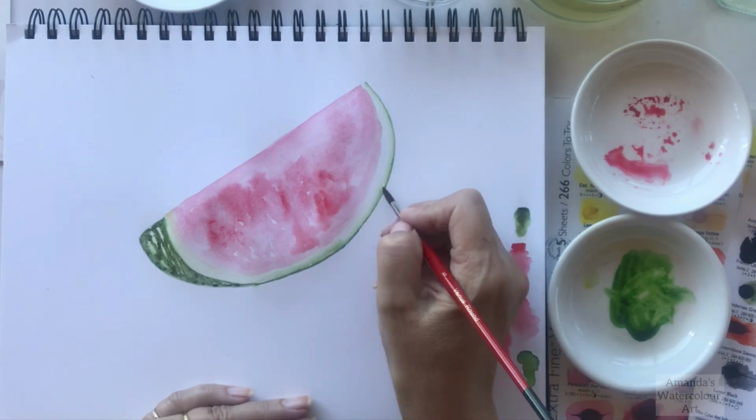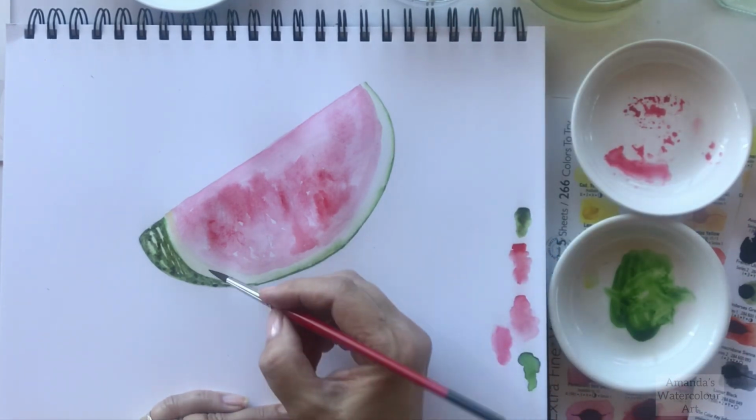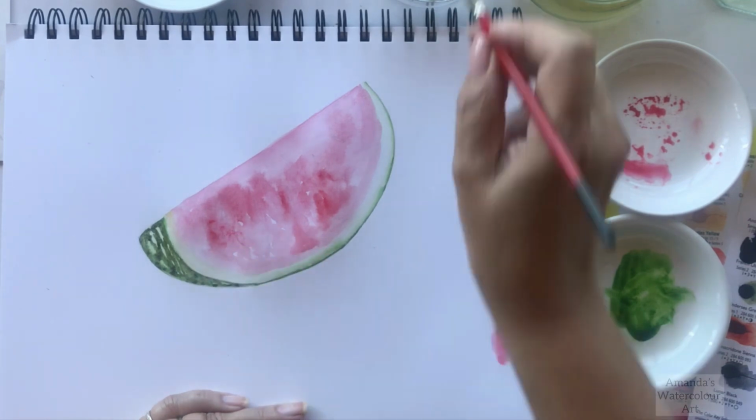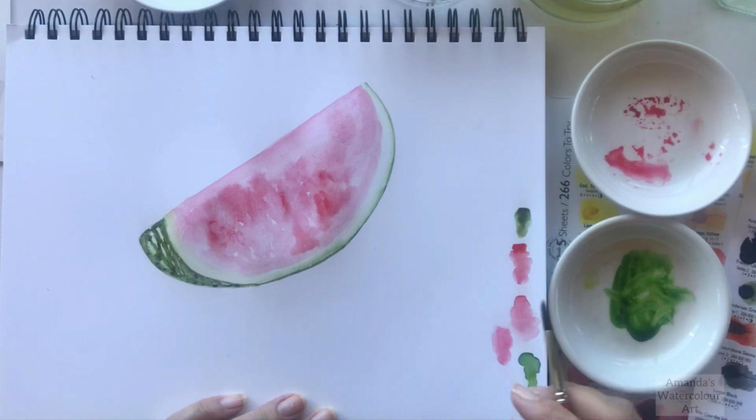But again, I'm going to wet these little parts. I want it to blend in nicely, and it actually looks quite cute.